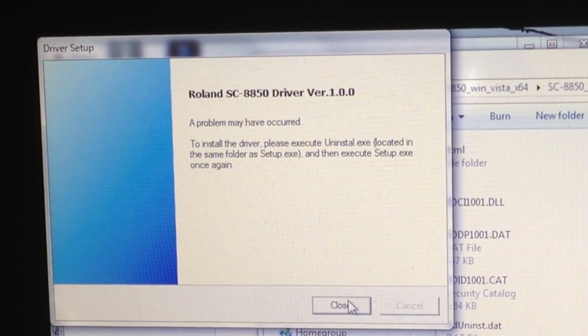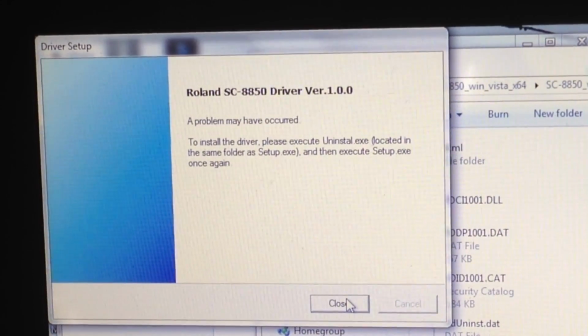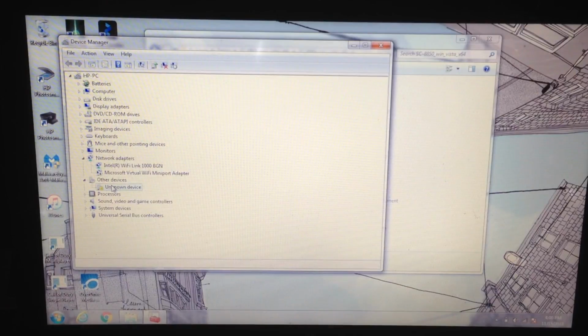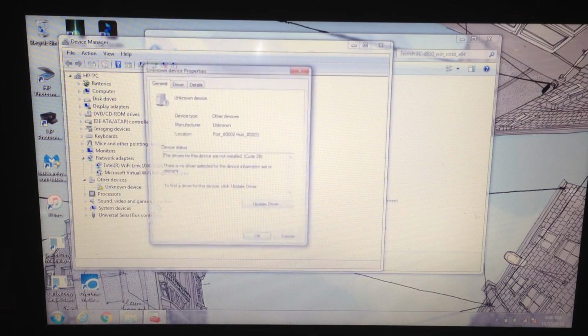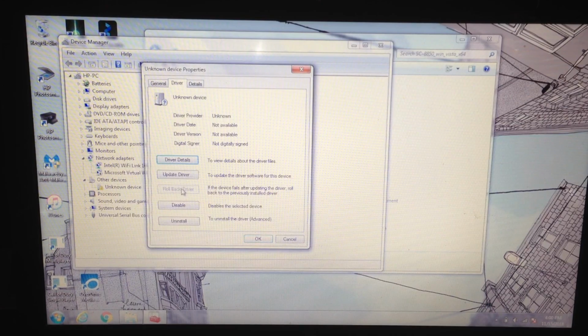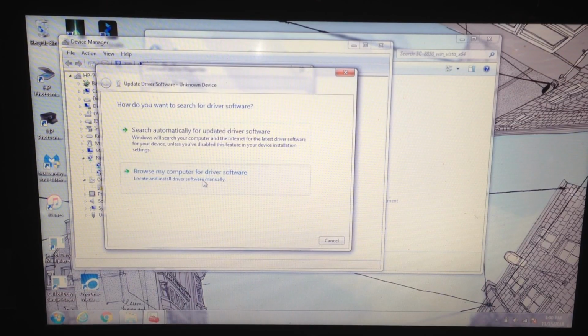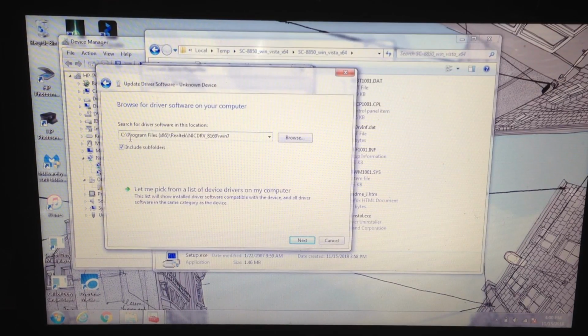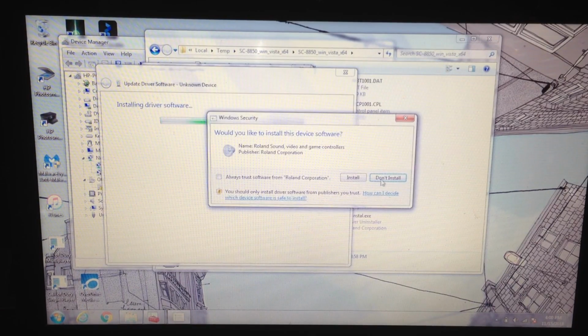A lot of people suggest to run the drivers in compatibility mode for Vista, but that did nothing for me, they just crashed upon starting. After about half an hour of messing around, I eventually ran into a forum post that suggested manually installing the drivers. You can do that by going to Device Manager after plugging in the 8850 and getting an error from Windows, finding the device, and pointing it to the driver files. If you're on Windows 8 or 10, however, then you may have to go out of your way to edit the driver files, disable driver verification, and install it that way, and it's just a gigantic pain in the butt.